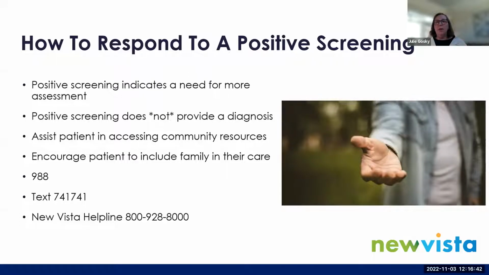988 is our new suicide prevention hotline. It works a lot like 911 in that if you call 988, they will do a suicide and risk assessment and make sure that you are safe and get you help if you are not safe. So that is an easy phone call and it's easy to remember, particularly again, if you are involving that family member and letting someone know, like if their thoughts get worse, if their feelings get worse, if they feel like they might be suicidal, that they have options.